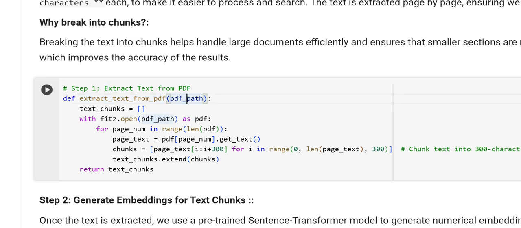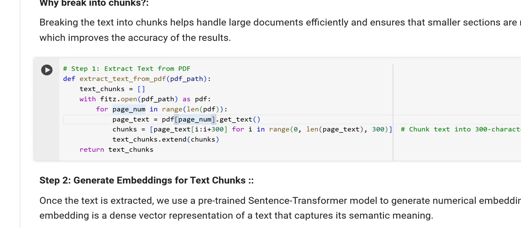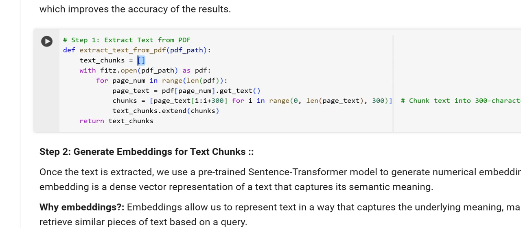That is the PDF path, and the text we are going to store in a list. We created an empty list for the chunks we are extracting, and simply apply a for loop here. Through the for loop we store the entire text into chunks of size 300. Then we return those text chunks, right?